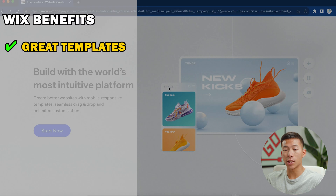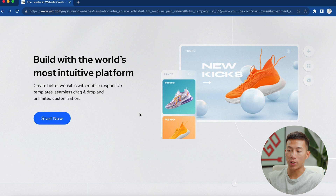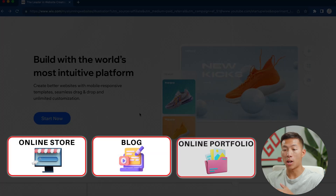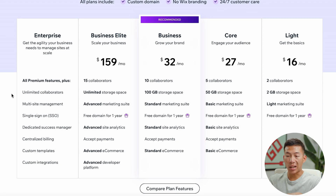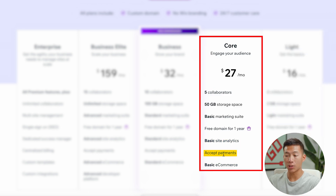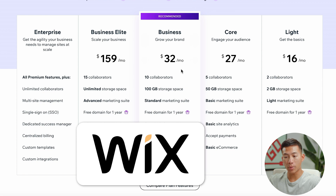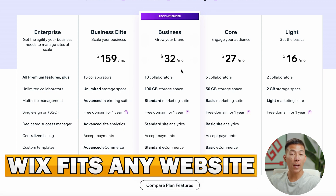As you can see, they have really good templates and it's very easy to use with their drag-and-drop features. You can use Wix for anything — whether it be an online store, a blog, or an online portfolio. When it comes to pricing, they have a Light package for just $16 per month, but with this you only get about two gigabytes of storage and you don't have access to features like e-commerce, site analytics, or the ability to accept payments. Although it's pricey as you go up the plans, Wix is the best overall website builder for beginners and for pretty much any type of website.